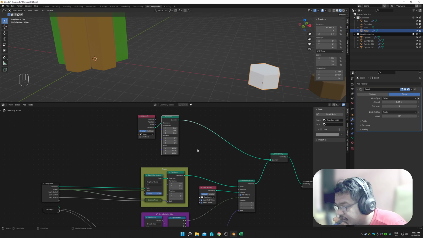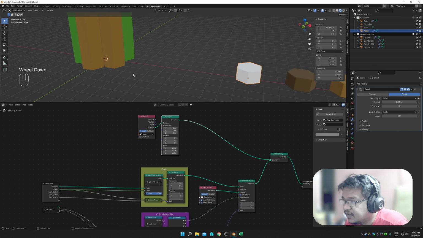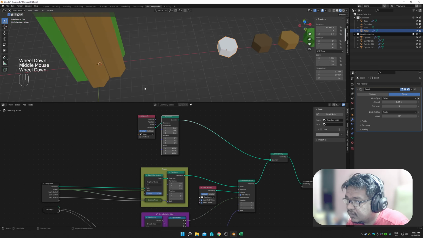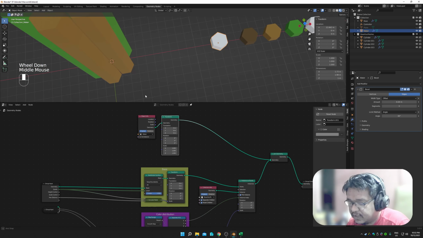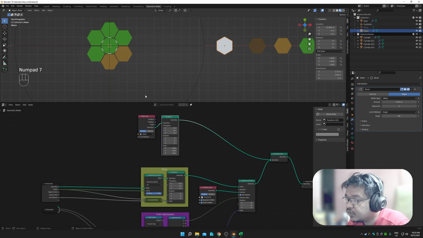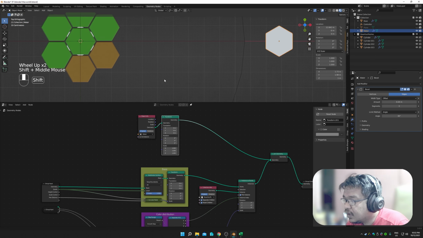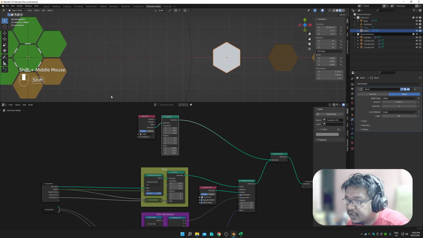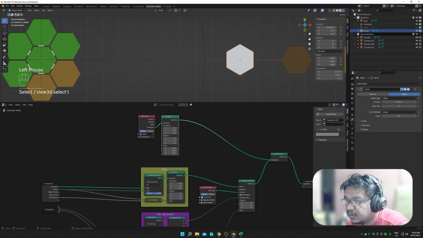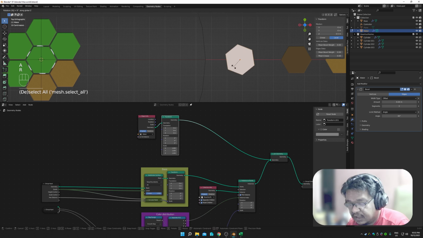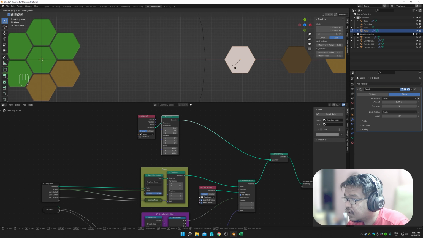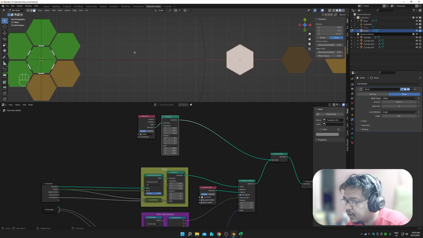Scale is fine. Okay, so what is the size that we want to scale? Right now, let's look at the top view. If I'm not mistaken, again, we need to rotate this one. Here, let's just scale it first.